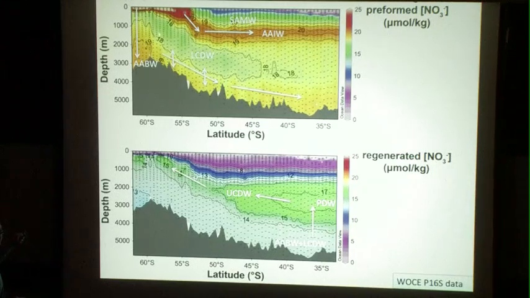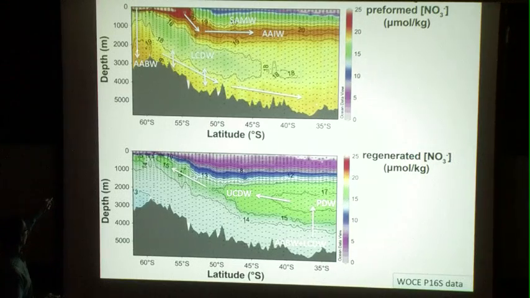So what do we see? Well, for preformed nitrate, lower circumpolar deep water is a minimum. That makes sense. We said before that North Atlantic deep water is this low preformed nutrient end member in the global ocean, and it is contributing in particular to lower circumpolar deep water when it flows into the Southern Ocean. Lower circumpolar deep water and upper circumpolar deep water are upwelling to the surface, and there, as we've described, nutrient consumption is highly incomplete. And so in this case, you're transforming regenerated nutrients into preformed nutrients, that is to say unused nutrients at the surface. And they're then sinking into the interior.